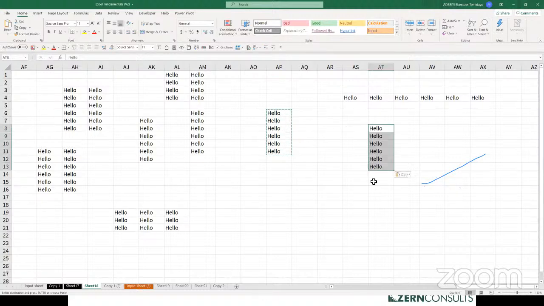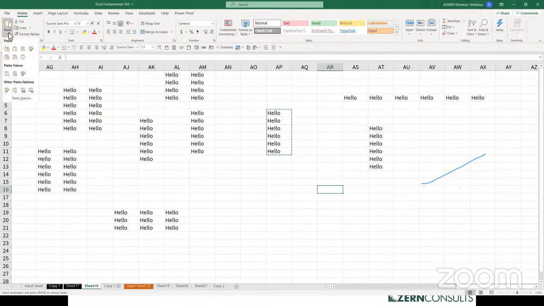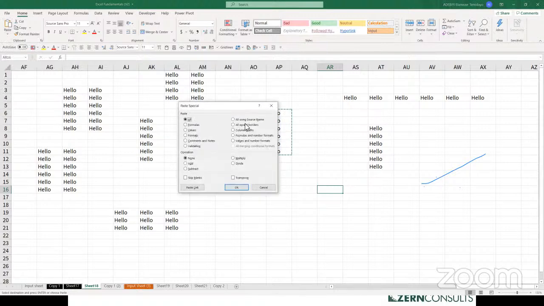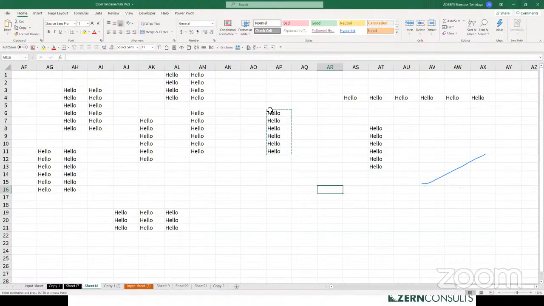If I come here, I can still do Control V. You can come down here and go to what we call paste special. That is, go to paste, click on the drop down under paste. Then there are different paste options, and under it, you have paste special. And you can paste formulas, you can paste values, you can add or multiply, you can transpose. Many things you can do, but we're talking on that much later, not in this class.